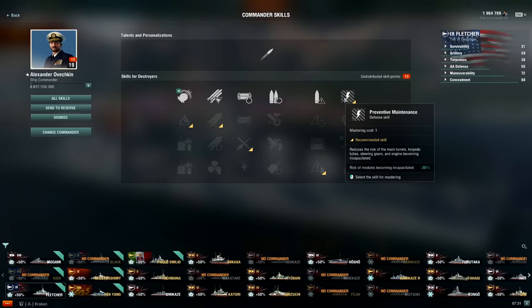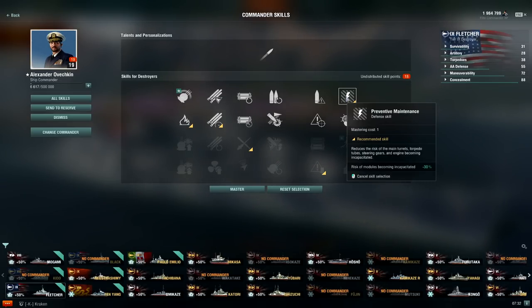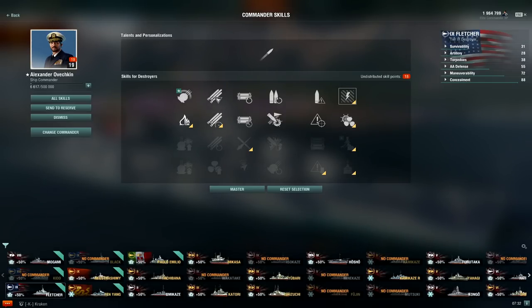This is probably going to become the typical default skill for most destroyers for 1 point, because before, I used to use priority target a lot, but I can see preventive maintenance kind of taking that over, right? Just because, I mean, being able to keep your engine and rudder working more reliably as a destroyer is worth a single commander point.